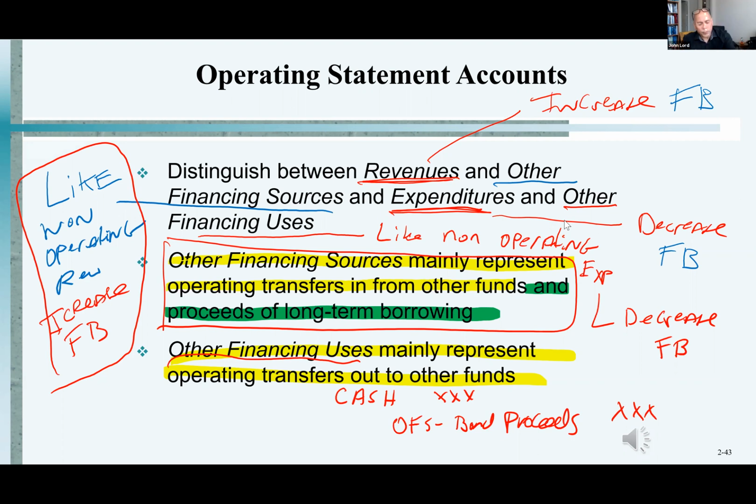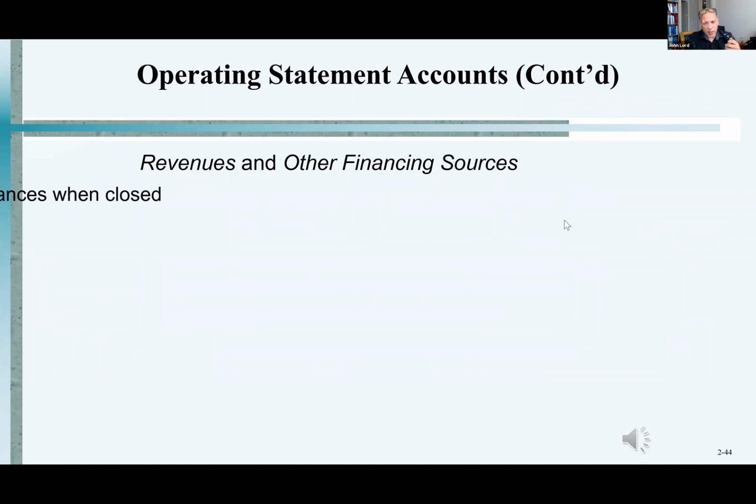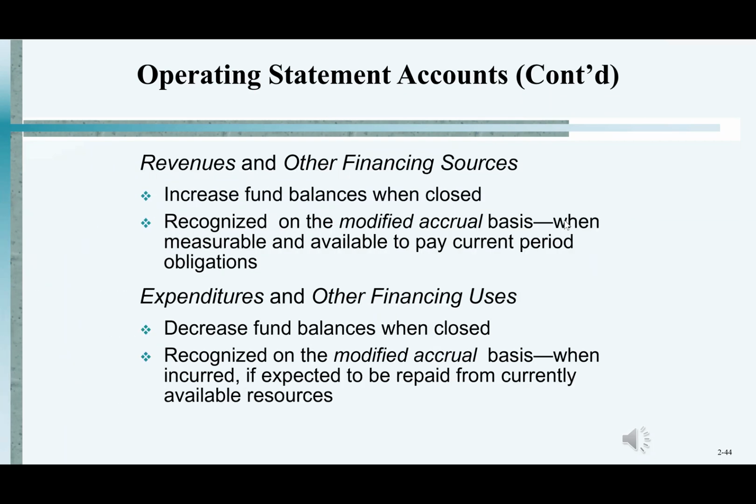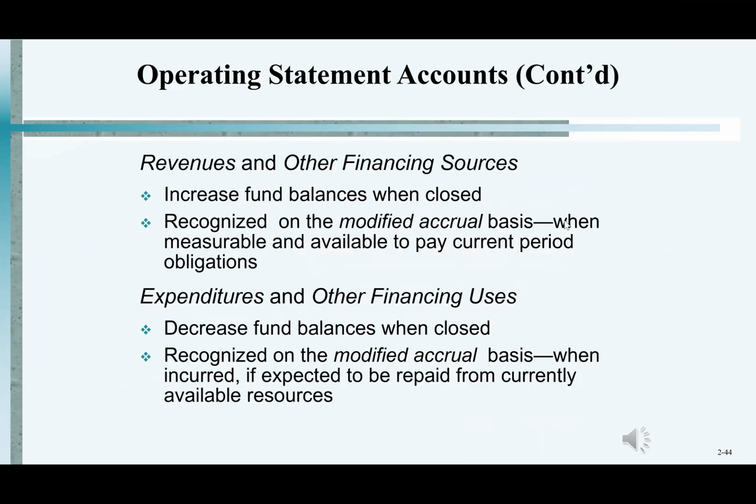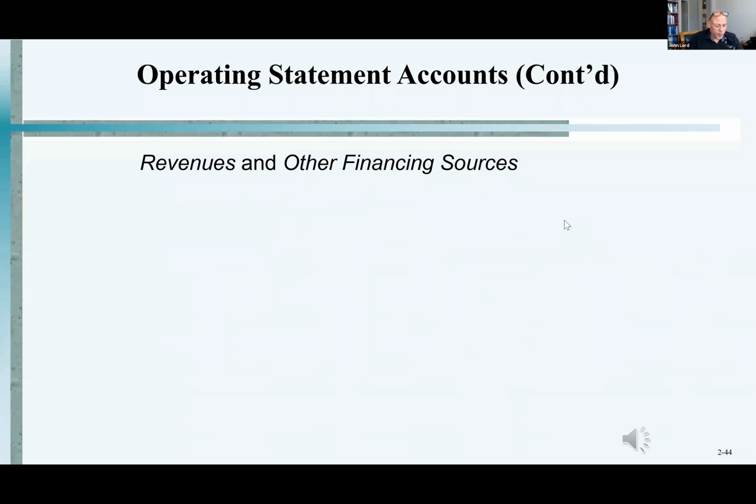Okay, so let me take a look, because I thought if you're doing a transfer out or transfer in, you have to do two journal entries then, correct? Yeah, let's go ahead and walk through that. I'm going to put it here before I unfurl the rest of this slide. So you might want to write it down in the margin somewhere, because I'm going to write it across the middle. So let's go back to that idea of the 30,000 that was being transferred out of the general fund.